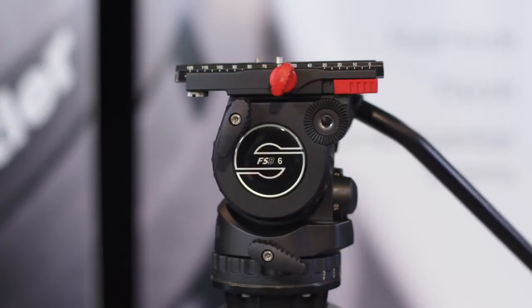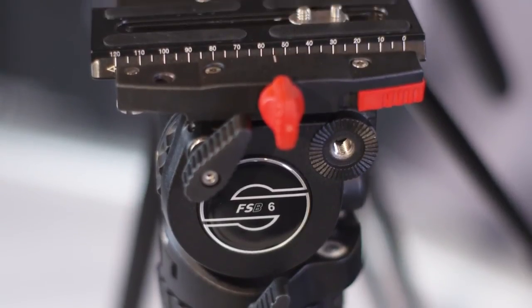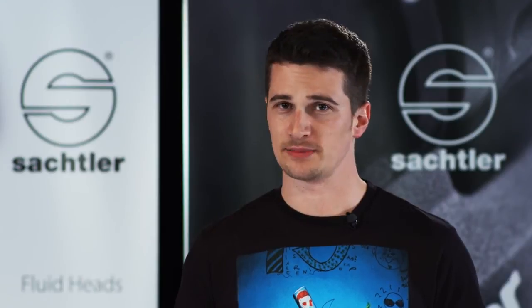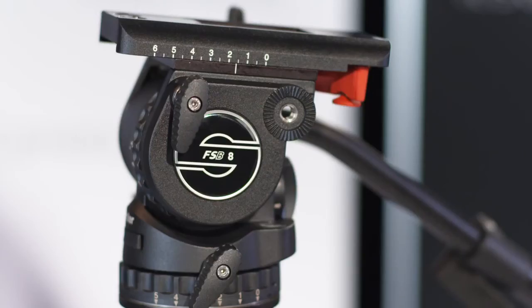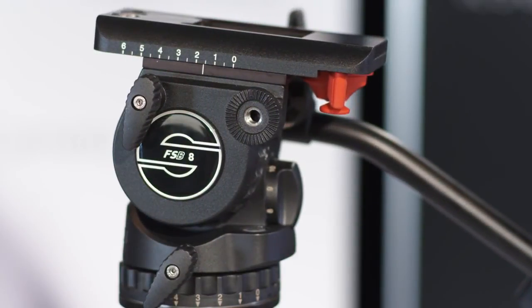Even over a wide temperature range from minus 40 up to plus 60 degrees Celsius, the operation doesn't change. Depending on the weight of the camera you are using and its shape and center of gravity, you might need a bigger head. For instance, if your camera is eight kilograms and the center of gravity is 125 millimeters above the top edge of the fluid head, the FSB 6 is not suitable for this setup even with counterbalance step 10 — then the FSB 8 will fit your needs. It can carry cameras of up to 10 kilograms and has five drag steps instead of three compared to the FSB 6, which allows a more differentiated adjustment in the drag.